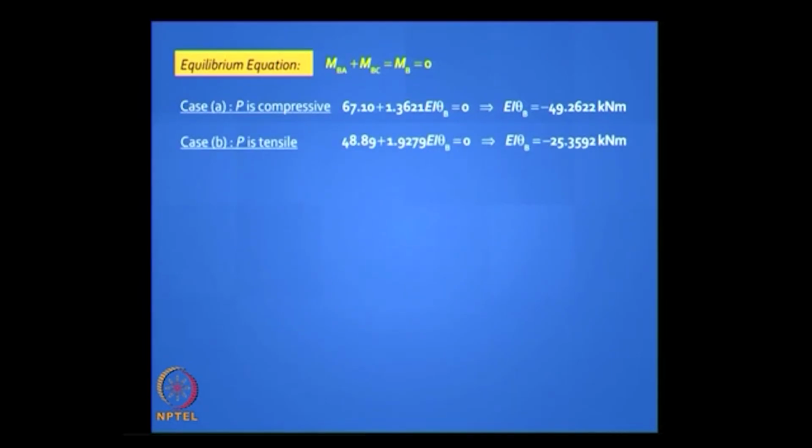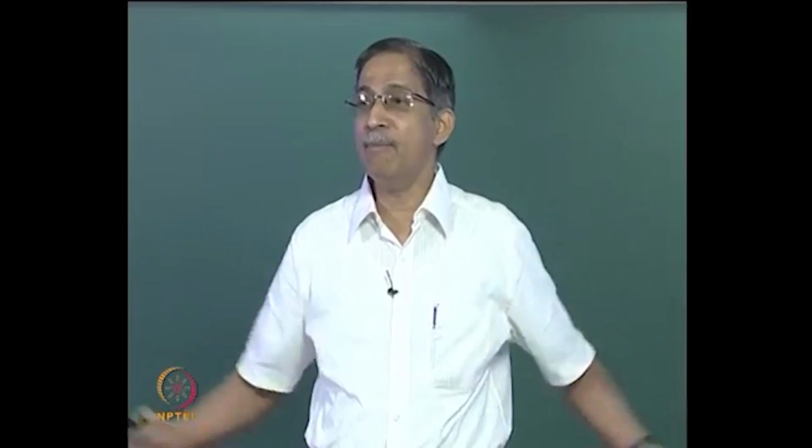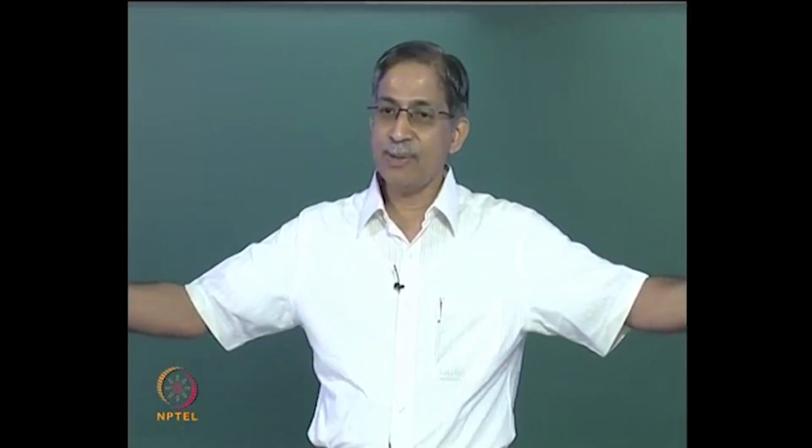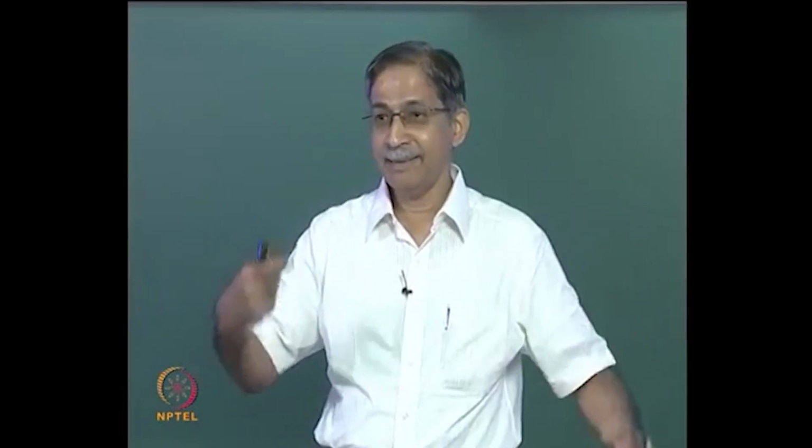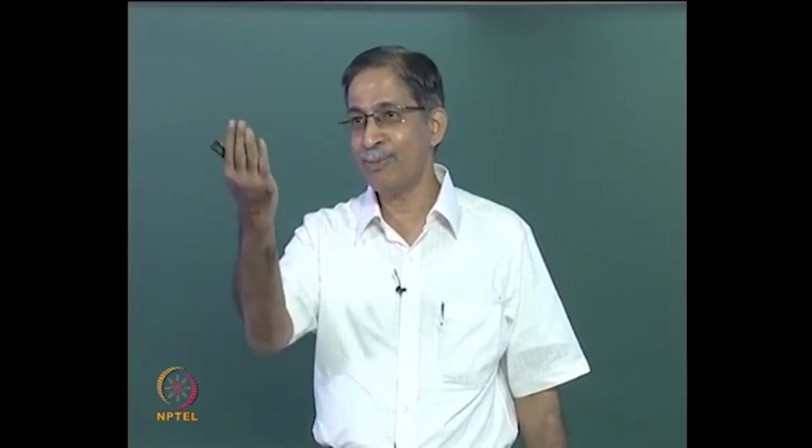You see there is a big difference in the solution, theta B is almost half in one case. In which case will you get less theta? When it is tensile, you can feel it, it is going to deflect less, everything will be less. You have a much stiffer structure when you have axial tension, but if it is compressive it makes things worse, and if you did not have tension or compression you will probably get a value in between, exactly midway. Got it? Does it make sense?